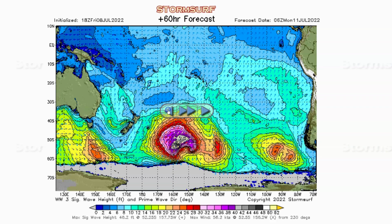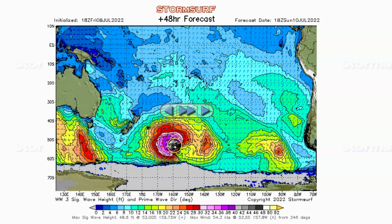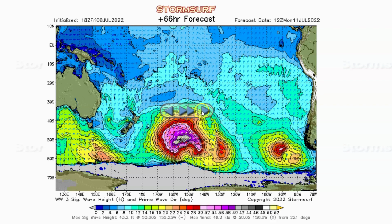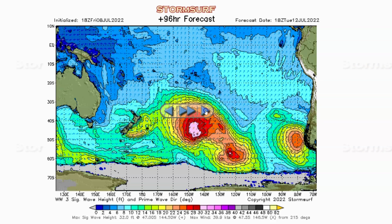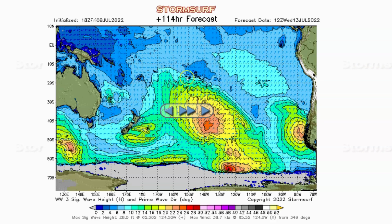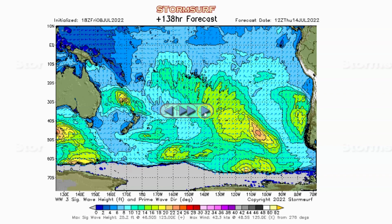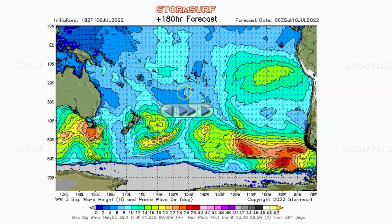But let's just go back and look at this again. This is a really good, solid-looking projected storm, maybe the storm of the summer if it materializes, all right in the Hawaiian swell window, aimed pretty well off to the north. The expected result is rather large swell pushing north. You can actually see raw seas pushing into Tahiti on Wednesday, filtering through the islands and heading north from there towards Hawaii and the U.S. West Coast.